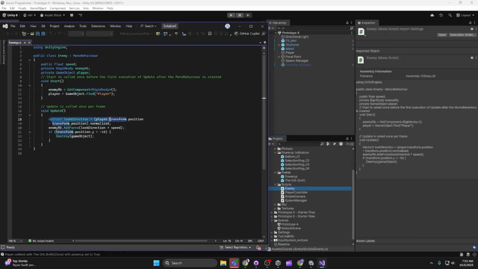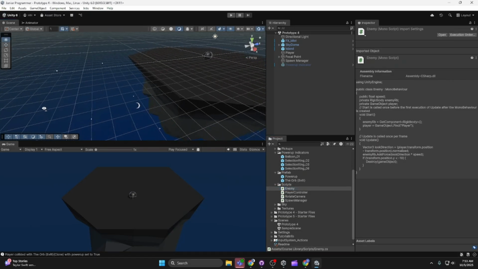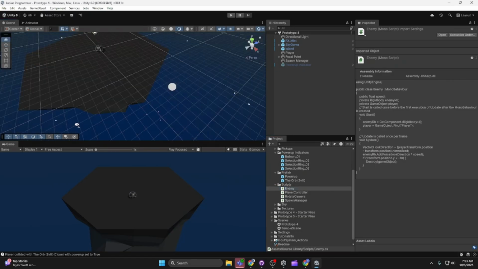But they will always be moving, they will look towards the player's direction at all times. That's what this first part of the code is. And this is saying they will go that direction. So they'll always chase you down. And then this is saying if they go below a y of negative 10, they'll be destroyed. So if they go too low, beneath this, they'll die.